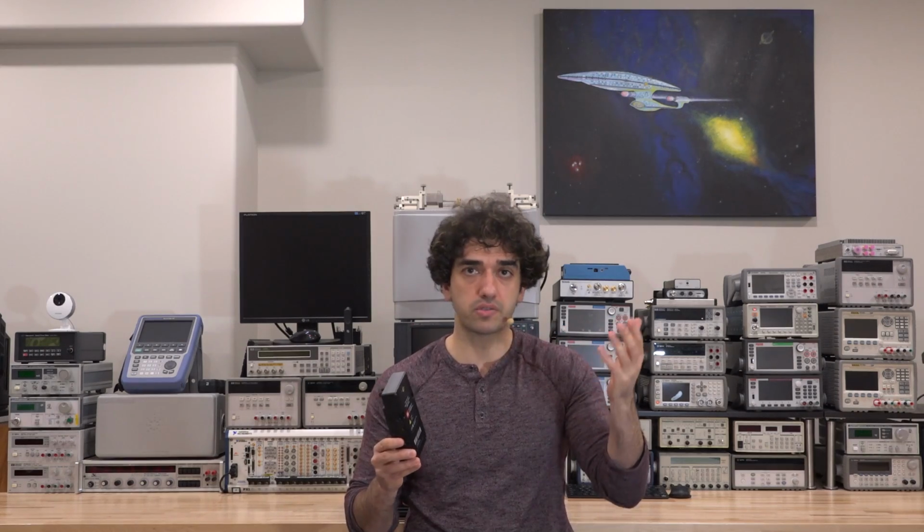They come in several different ranges, and they're tiny, and they're essentially intended for field use where you can monitor different kinds of radiation and see exactly how much frequency is coming in, where the frequencies are, and diagnose various types of problems with transmitters directly in the field. It has a lot of really interesting features, and it's tiny. So I'm really excited to take a look at it now that I have one in the lab.